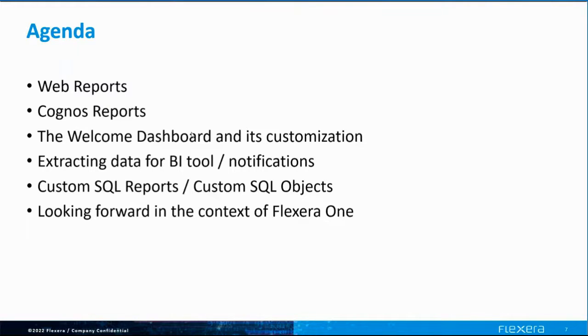Then, I will expand a little bit to a topic which is how we can extract data. There has been a new REST API released, I would say 20 days ago, or maybe no, 2 months ago. Actually, it was end of June, I think. And this REST API can allow you to extract any data from any report if you're a cloud customer. The SOAP API was doing the same thing and is also compatible for the on-premise customers that can be used.